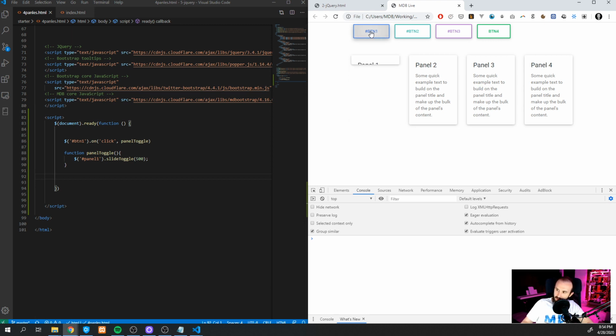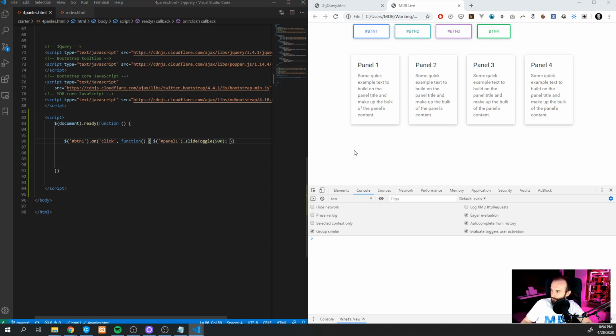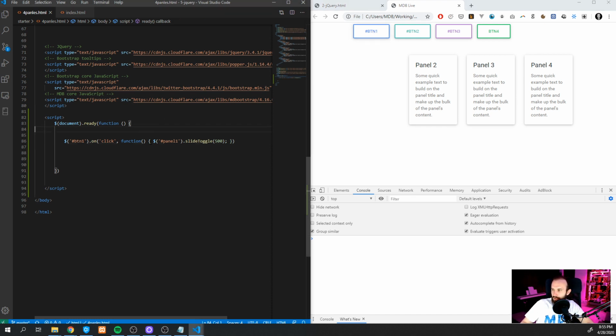So as you can see, using just four lines of code, and we could make it even easier if we would use a nameless function here. So we can even simplify it within three lines, or going to the extreme, even a single line. We can create an accordion using just the jQuery library. I hope you can already see how useful that can be. And obviously, let me get back to the more readable version.